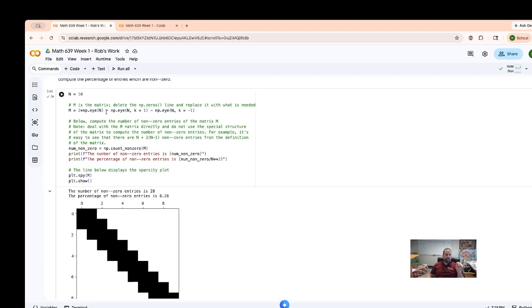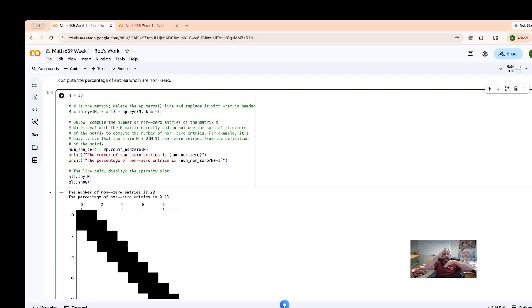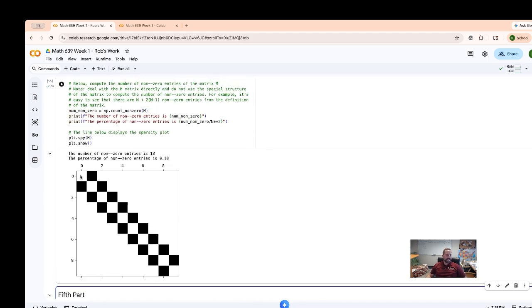So, for example, we could come up here. If we get rid of the identity part, what we're going to have is just a matrix with 0 on the diagonal and non-zeros on the diagonal above the major diagonal and the diagonal below the major diagonal. And so this is now what the sparsity pattern is going to look like, right? This is the 0, 0 entry, or more commonly, this is the first row, first column. This is the first row, second column, right? That is 0 in the matrix.